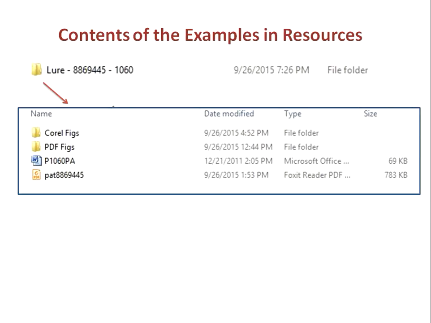If you download the example folders under resources and open one of the folders, say for the bird lure 8869445, you will see that we provide in the folder a copy of the actual issued patent, a folder with all of the Corel Draw figures you may use to develop your figures, the figures as PDF files, and a Word copy of the specification that was authored and used to file the original patent application.